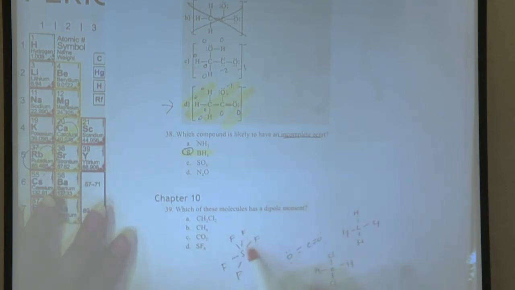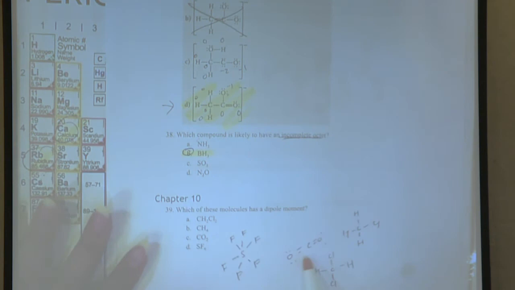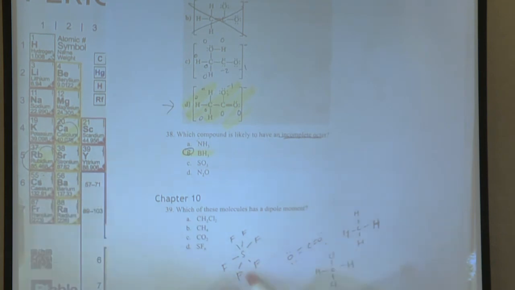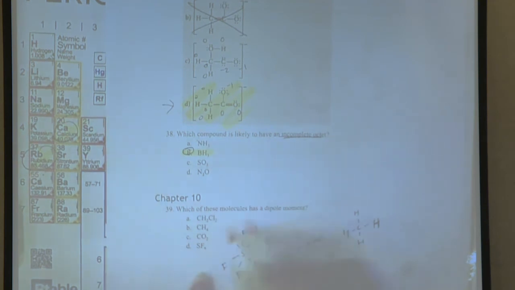So if you remember, this has, I believe, an octahedral geometry. This one has linear. This is an H, by the way. This one has tetrahedral, and this one has tetrahedral, right? So this one is perfectly symmetrical. Everything cancels out because of the fact that it looks kind of like this. All of the moments cancel each other out. This one, they go this way, so that cancels each other out. This one, they all go in different ways, so they all cancel each other out.